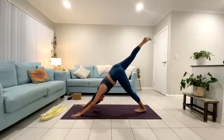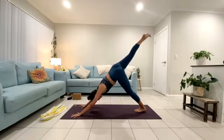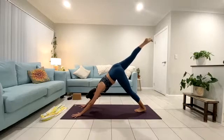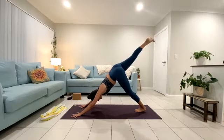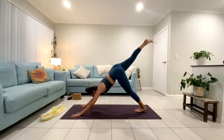So one heel is pushing down into the ground. The other leg is lifting and pointing and spreading toes. Push back with your hands. So you want your hips and your chest to feel parallel with the short edge of your mat there. Pushing back nice and strong.